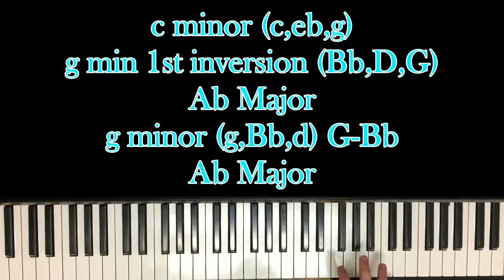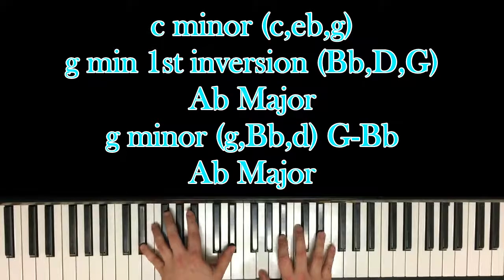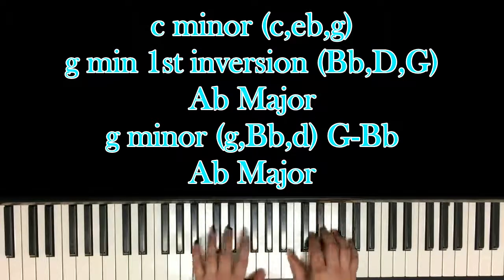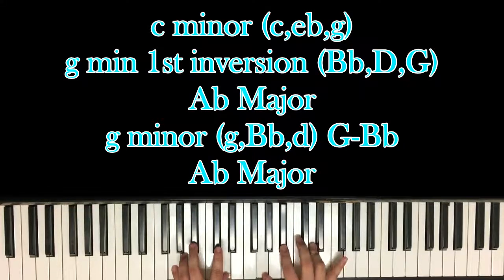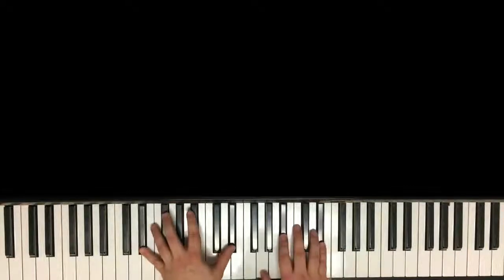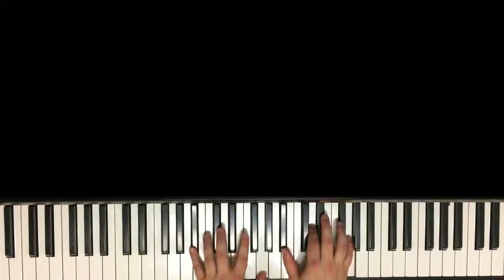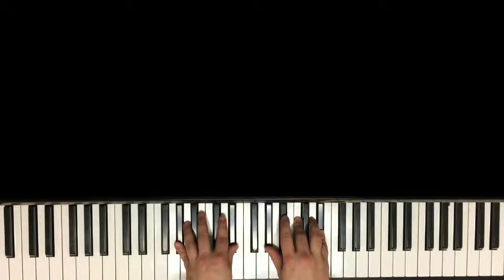So I'm going to play the intro very slowly — this is going to be your chorus as well, and technically still part of your intro. So here we go slowly: E-flat, 2, 3, 4, and A-flat, 2, 3. E-flat, F, C minor, G first inversion, A-flat major, 4, G minor, A-flat major. And that whole part repeats again — that's when Kesha sings when she comes in. So you play that part again. That's your intro or part of it anyway.